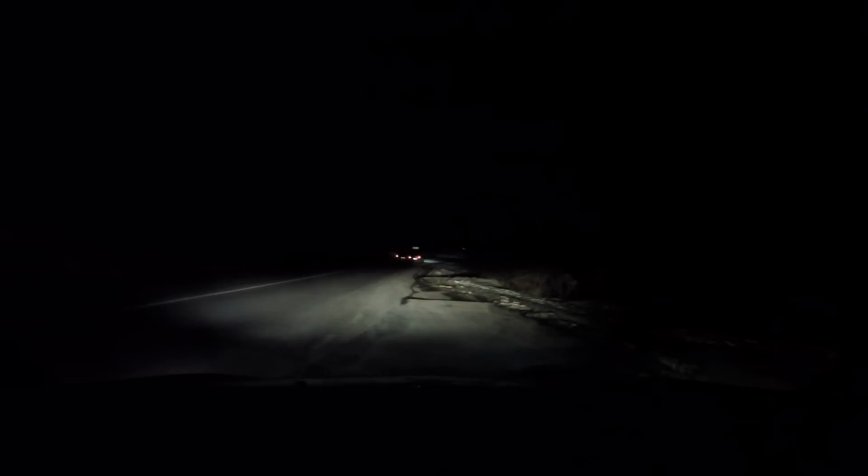May I remind you, I have Philips X-treme Vision 130% on the low beams and Philips X-treme Vision 100%, the old generation of bulbs, on the high beams. I will first drive for a short period of time using only the low beams so you can have a better idea of how these bulbs light up the road during normal conditions, and after that I will switch on the high beams as often as possible. Right now only the low beams are on.